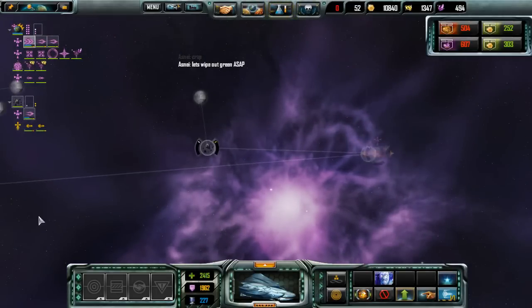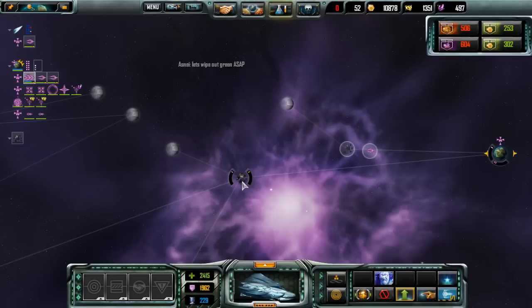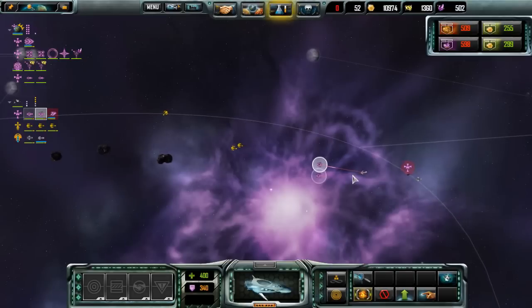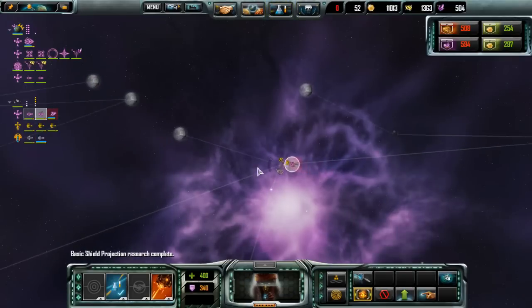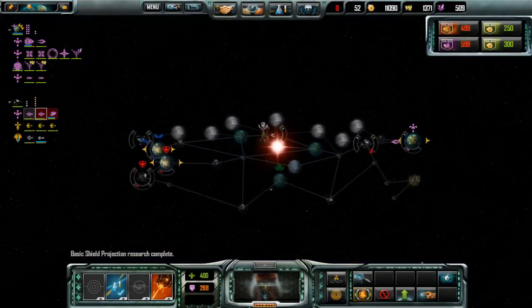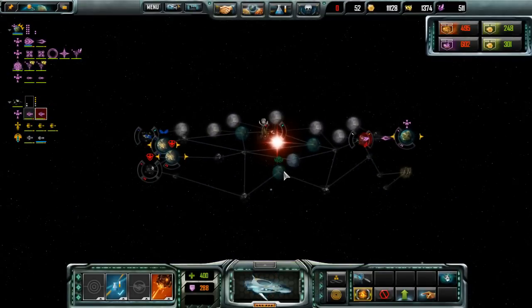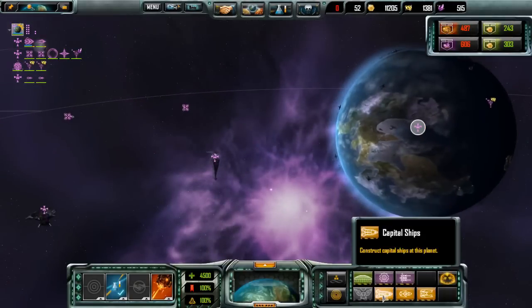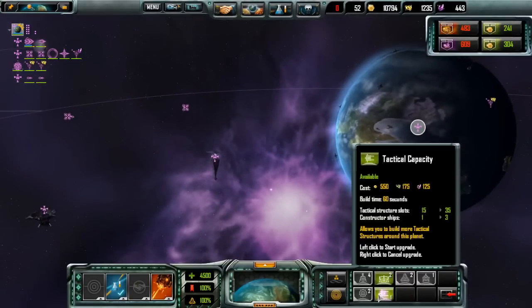But I will be able to reinforce. Let's go wipe out green ASAP, he says. So he wants to rush green. Unfortunately, I kind of have to deal with pirates plus yellow. I guess yellow is where? Somewhere. Green is this guy here. They want me to wipe him out. I don't know about that, Jervis. Don't know about that at all.